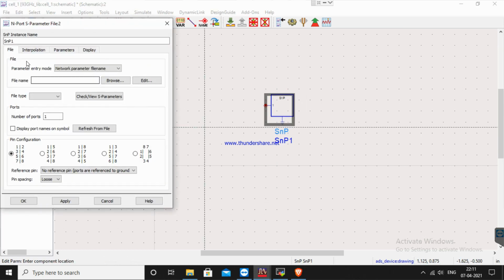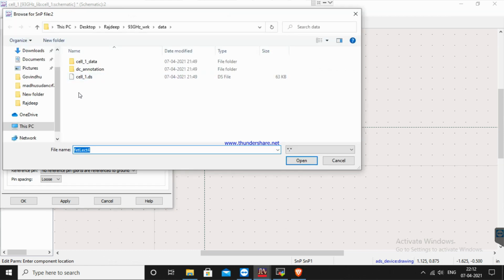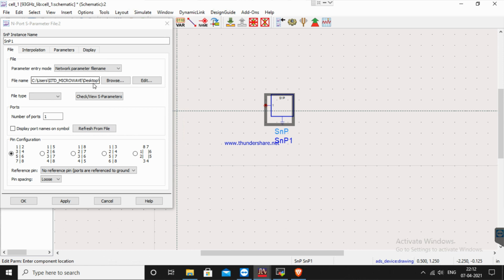Now double click it, and we want to give the file direction, like where our file is stored. So I have put my file on Rajdeep FET. I have selected my file format as touchstone, and I have 2 ports here.